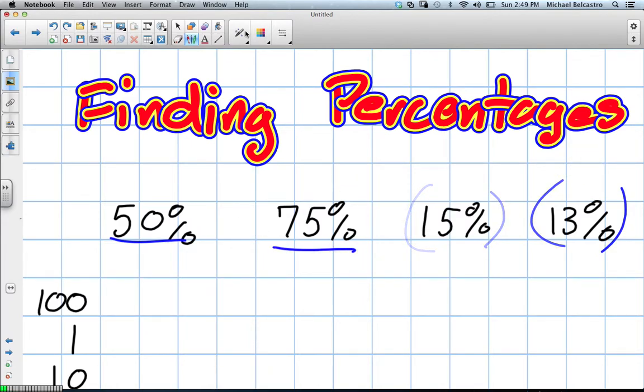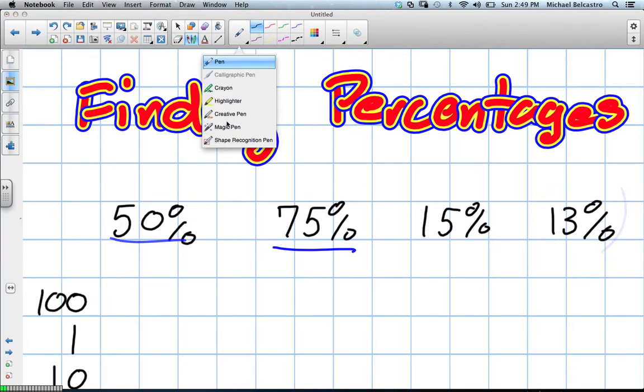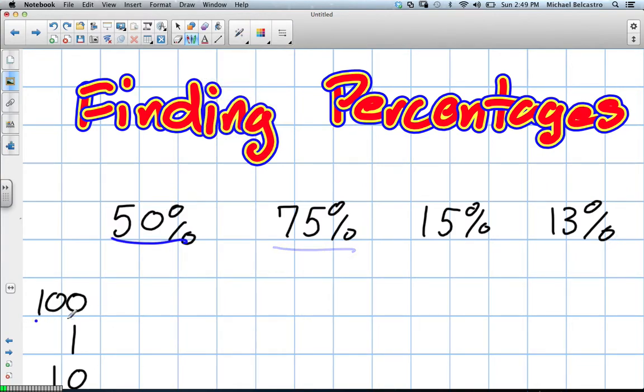So the very first one, if we were to find 50% of 100, all of these percentages need to be turned into something. Do you know what they need to be turned into? Decimals. What would 50% be as a decimal? 0.5. That's right, it's 0.5. So I'm going to write the decimal value on top. Would it be wrong if you wrote 0.50? Nope, same number, right? We add a 0 at the end of the decimal, it doesn't do anything.